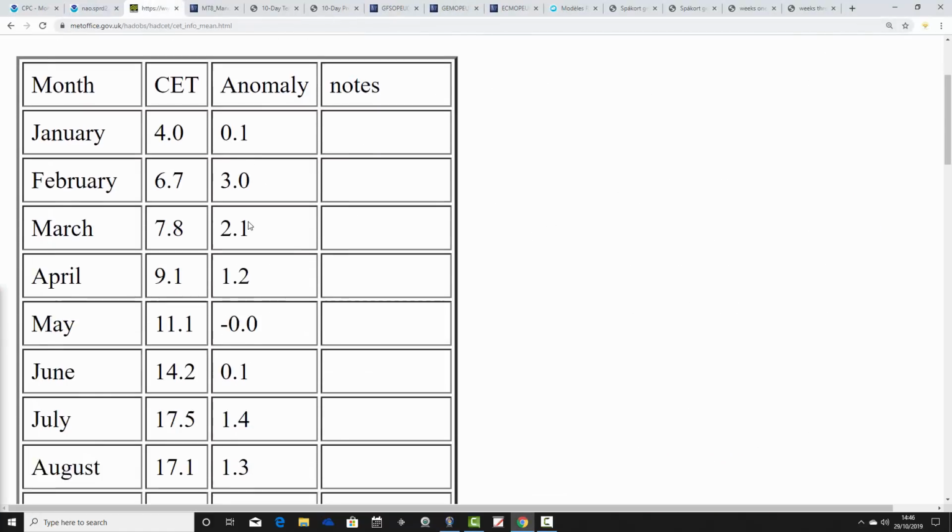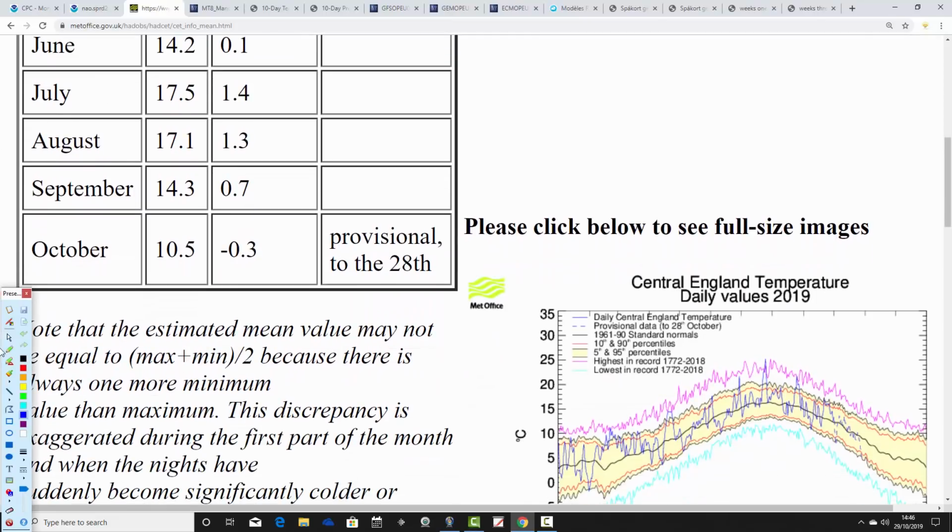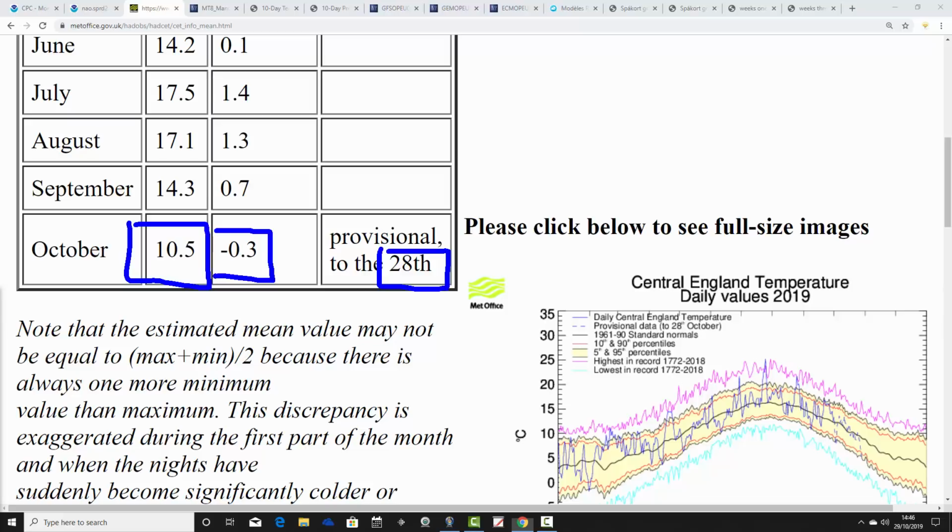Central England Temperature continues its inexorable drop down. So at the moment, provisional to yesterday, the 28th, we're sitting at 10.5, which is around 0.3 degrees below average. Now, still a bit unsure where this is going to finish up. We're not getting quite such cold nights as I anticipated when I did yesterday's video, due to a nasty area of low pressure just sitting off the southwest coast and producing more cloud, a little bit more breeze across England and Wales. So maybe this is going to hold up in the low 10s in the end. I think it will still drop a little bit more from here, probably going down to, let's say, around 10.3 or possibly 10.2.